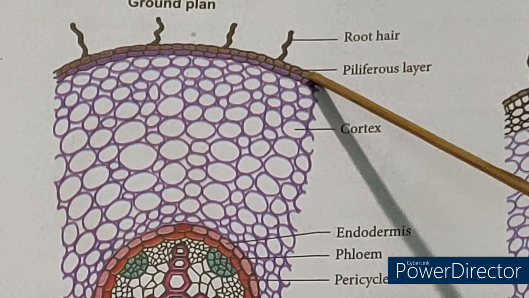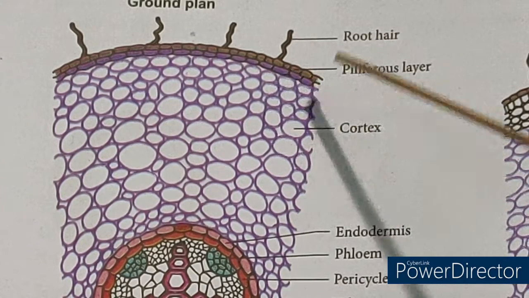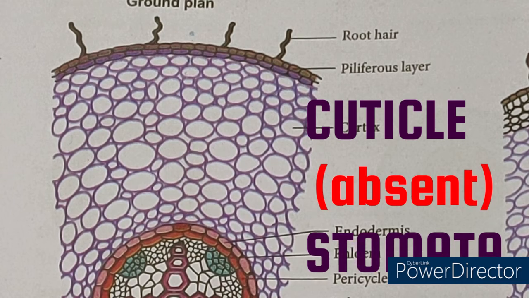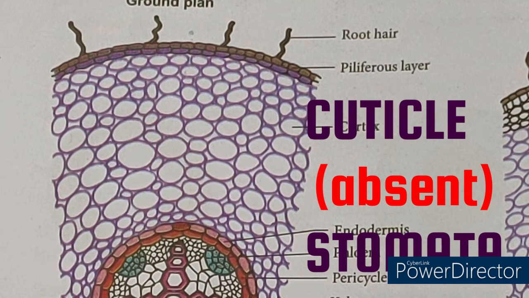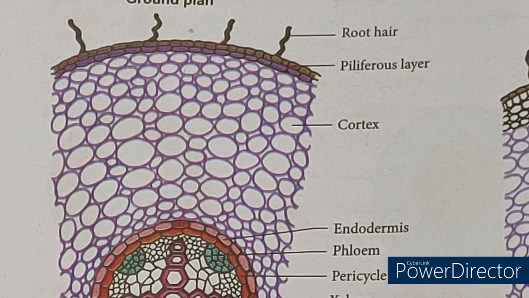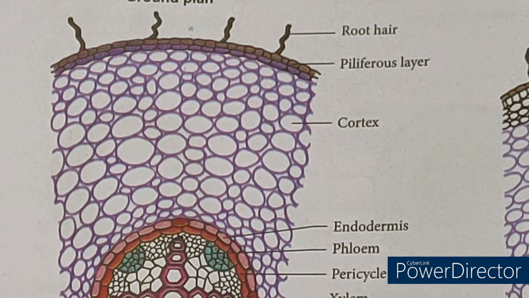Second, in roots, either Dicot or Monocot, you don't have the presence of cuticle as well as stomata. You know stomata are minute pores that are abundantly found in the leaves, less found in stem, and also less in number or absent in xerophytes. Through stomata, respiration and transpiration take place.